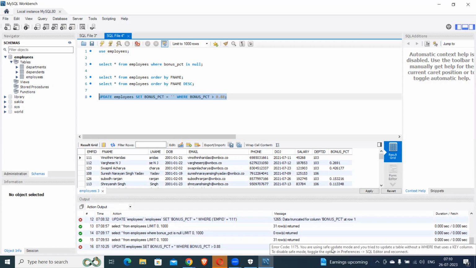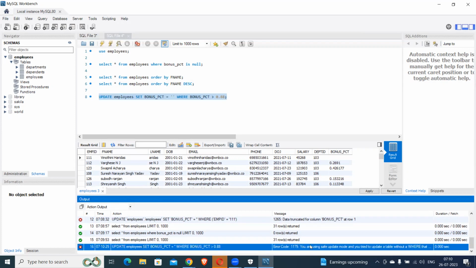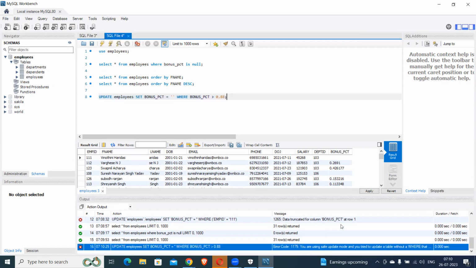We are using safe mode, and safe mode will not allow you to update or delete the data, because this is just to protect. So to enable that, we have to update this value here. How to update this value? It says try to update without a WHERE clause.